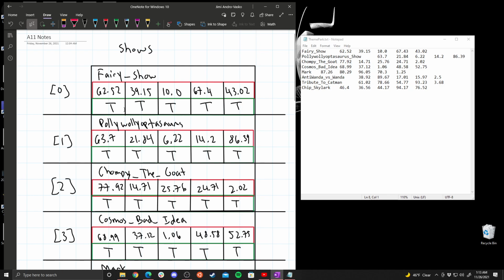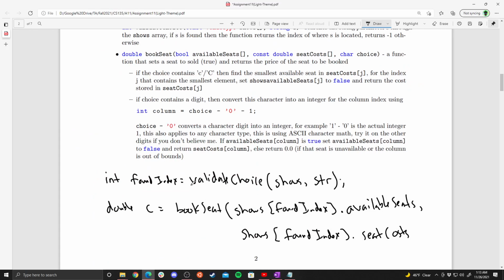We're passing this entire array into that function because remember, shows at some index dot seat costs is going to be an entire array. I'm passing an array into this function, aren't I? If I say shows at index 0, why not? Dot available seats, I'm passing in an entire array of booleans into this function. So just think about that for a little bit. That's all we're doing right there. It's not in the PDF, but I guess it's in the video. So I'm going to erase this part. I'm not going to save my PDF with this on there. I just want to put that there just like that.